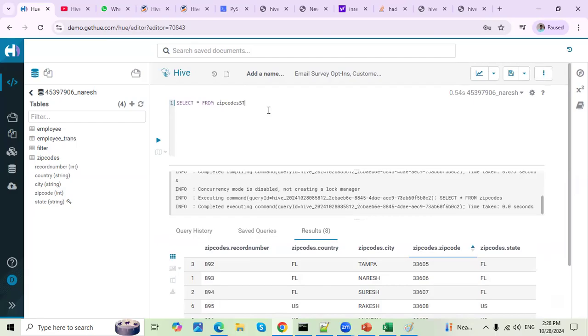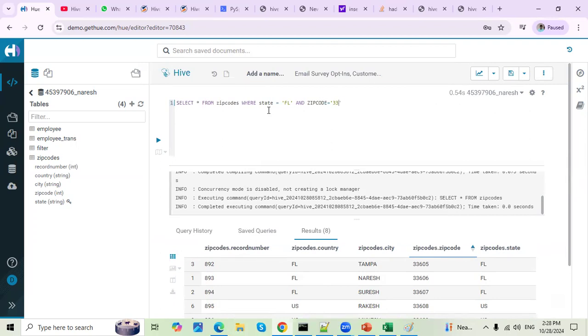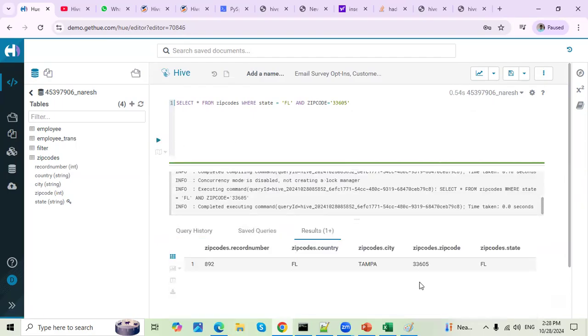So where state is equal to FL and zip code is equal to 33605. See, the query result will be faster. It has read only one bucket, even if you have multiple states, because we have bucketed based on the zip codes.